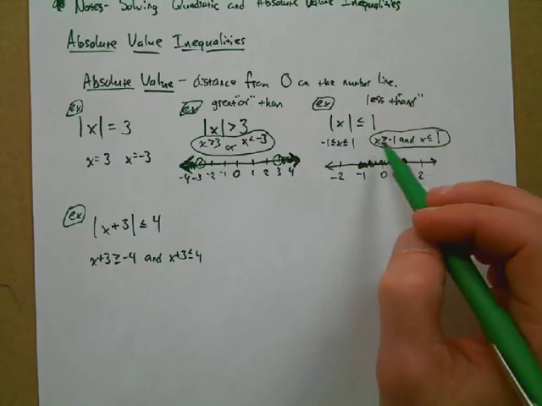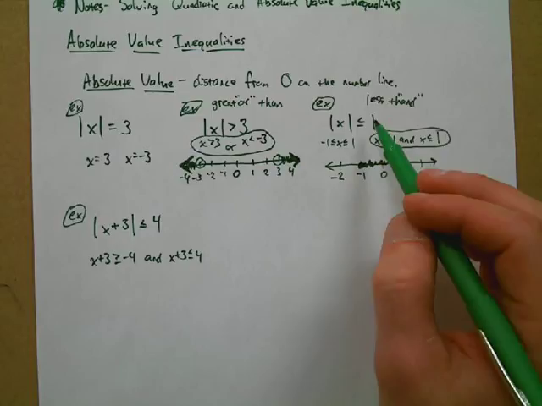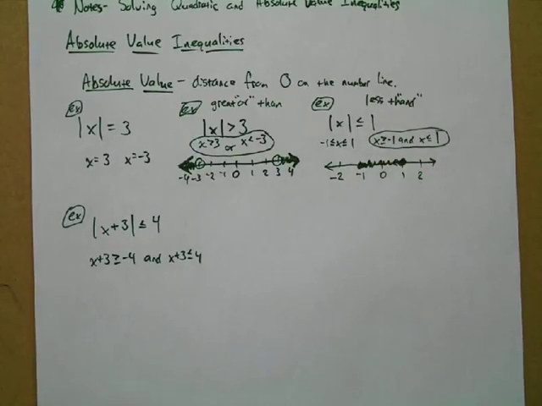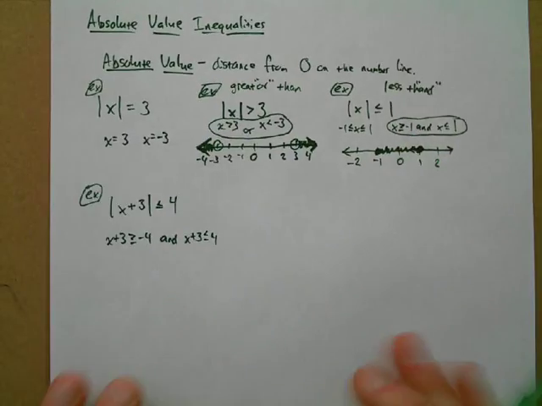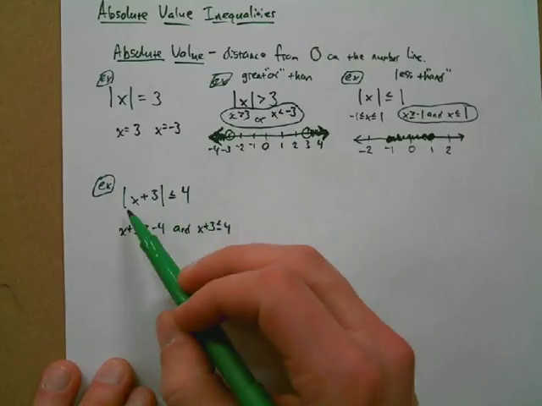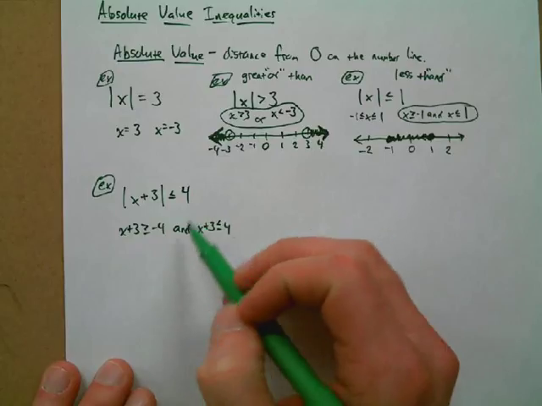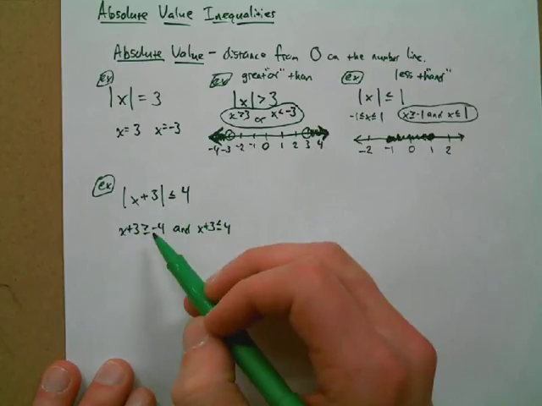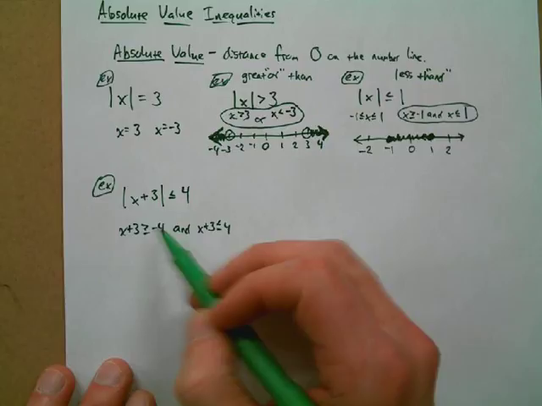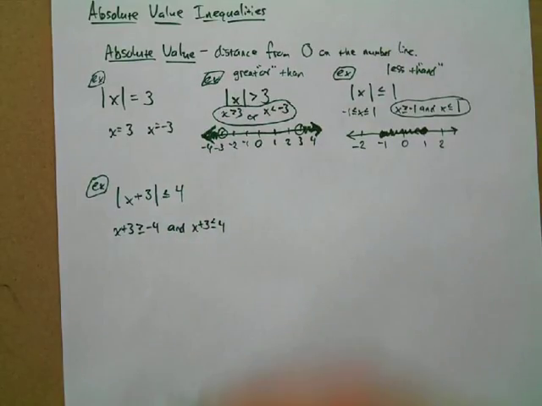So the same idea here, right? We take the absolute value of x plus 3, which is less than or equal to 4. That one stays the same, there it is, just without the absolute values. And then you flip the inequality sign around and make that the opposite of 4, -4. And there's that one. So you have both of them to solve. And so we'll subtract 3 from both sides. You get x is greater than or equal to -7, and x is less than or equal to 1.